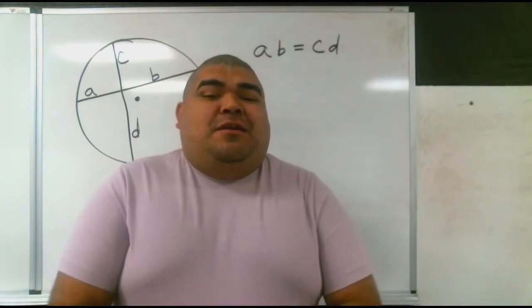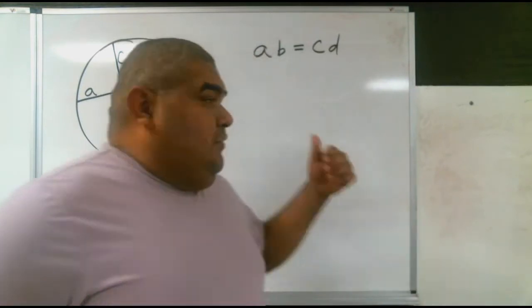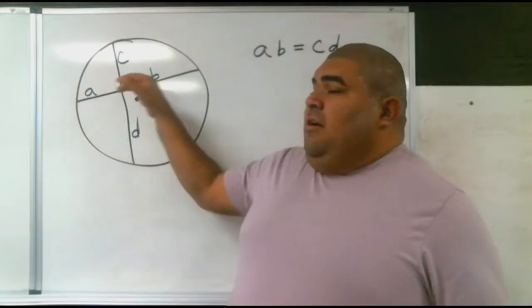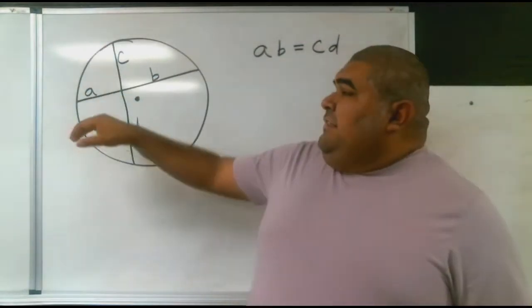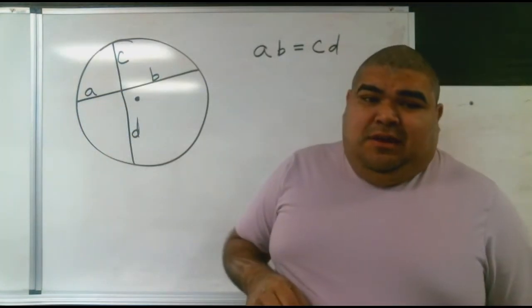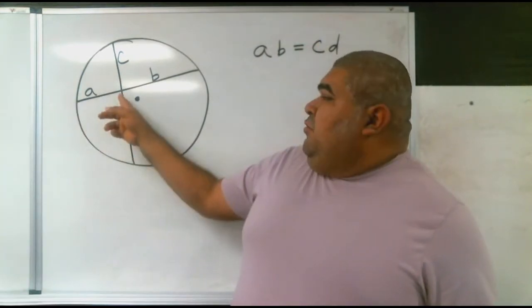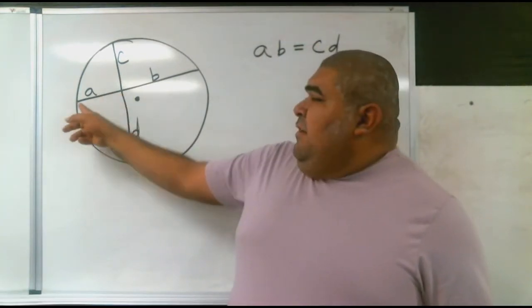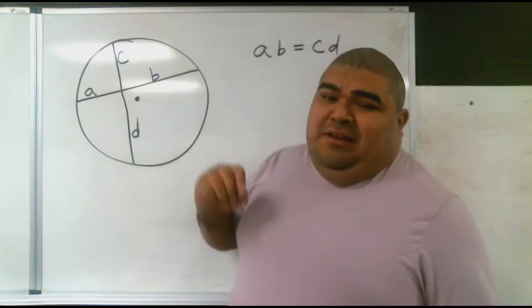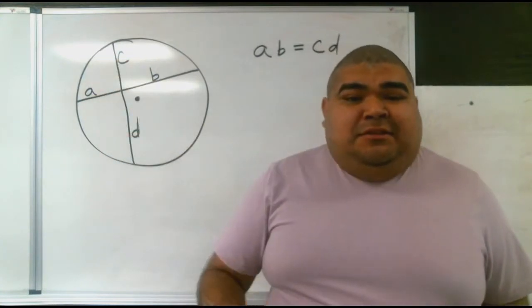Okay, today we're covering segments in a circle. Notice that I have a circle back here. It has a few segments, lines that are inside the circle. Notice that I labeled it A, B, C, and D. Meaning that the measurement from the edge of the circle to where the lines intersect, the first section I called A. The second part of the section, I call it B, okay? The same with C and D, with that segment.